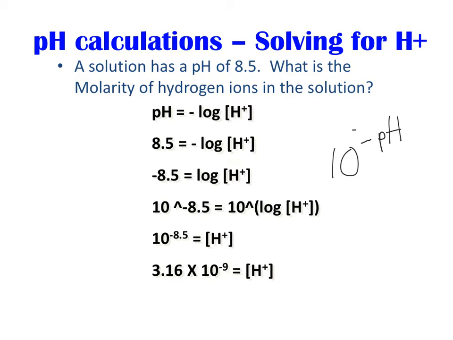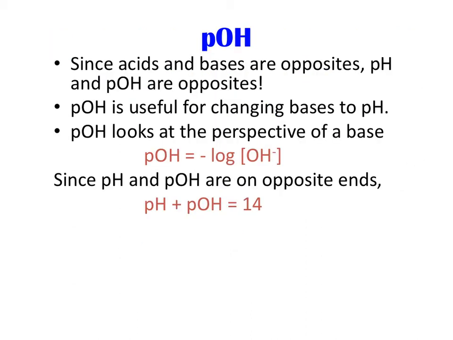So this is basically what this whole steppy thing is. It's just 10 to the minus pH, which is actually this line right here. So that is the critical piece mathematically that you need. It's fine if you just remember, negative log of H plus and then 10 to the minus pH, if that works for you. Otherwise, you can go through the steps. That's fine. For pOH, it's the same, just the opposite.